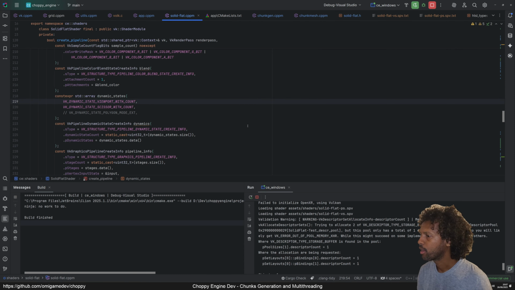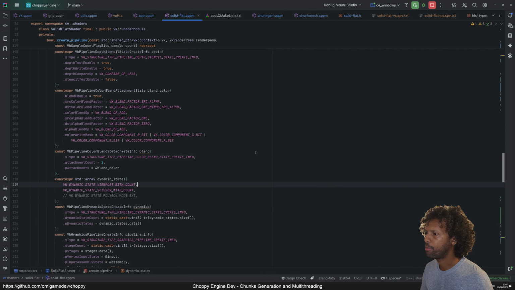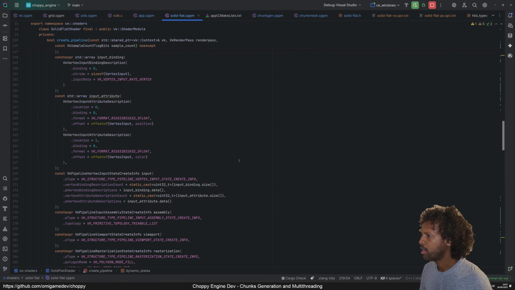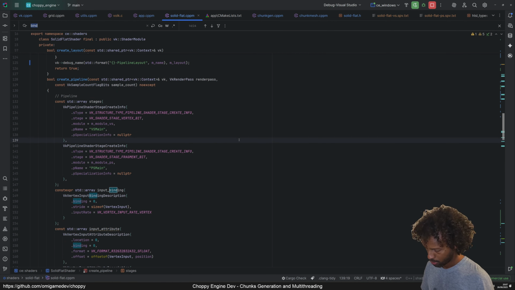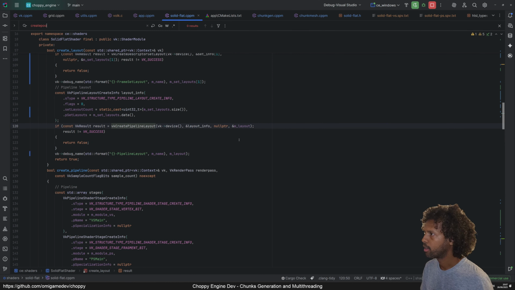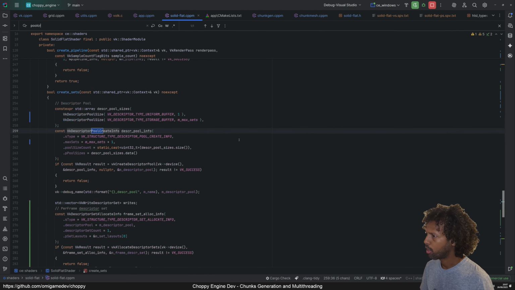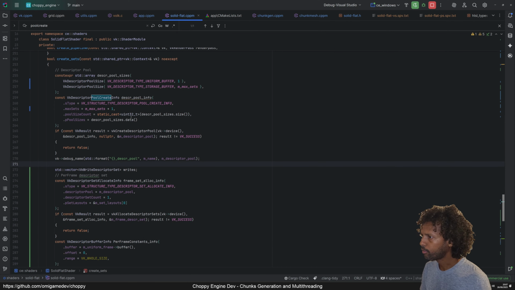Okay. So it's not about the pipeline. It is about the pool. I'm going to head over to the create pool. Wait, how is it called? Pool create info. And we have a total of max sets, which is 1.